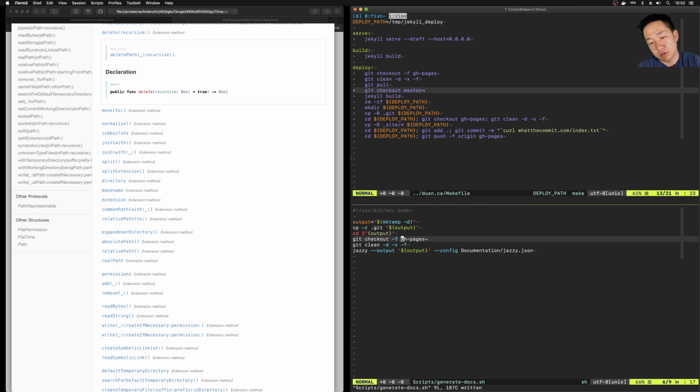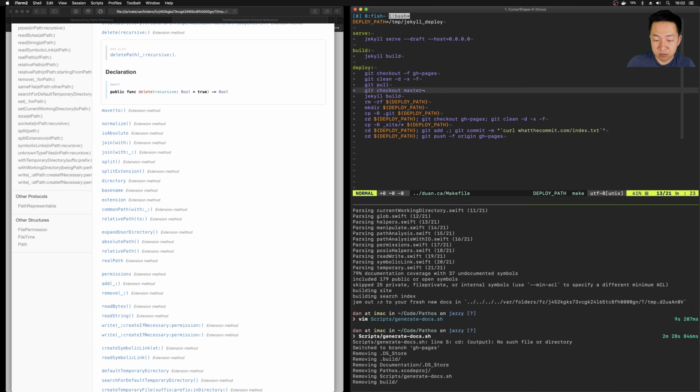So this will kind of reset whatever external files, lingering files there. And then I will generate the documentation. All right, let's just see what that does for now.